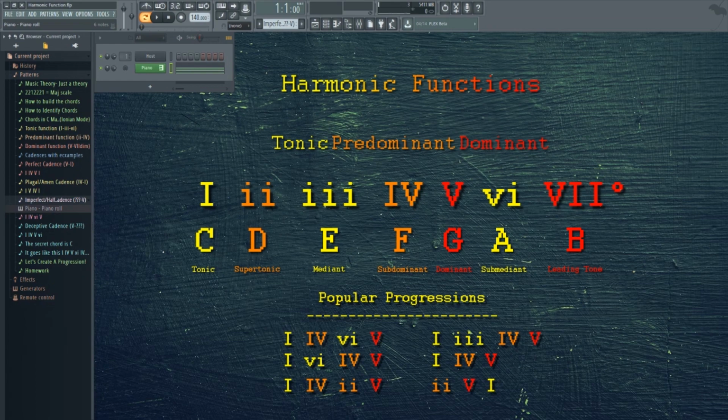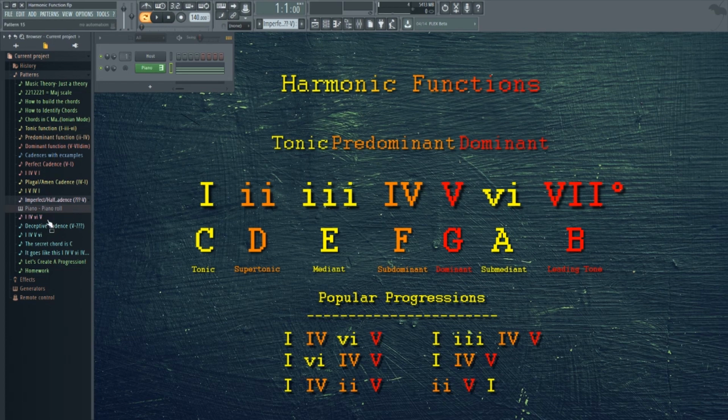So yeah, let's talk about our imperfect cadence. Now there are more cadences than these 4, but these are the most typical 4. So this is our imperfect cadence. This is our half cadence. It is any note going to the 5, and by that I mean ending on the 5. So it doesn't matter what notes are being played before. If it ends on the dominant or the dominant function, which would be our B diminished, if it ends on that note or on that chord, then it is a half cadence because it ends on tension. You have all this tension built up, but no resolution, and it just kind of wants to keep going.